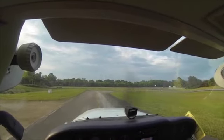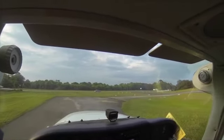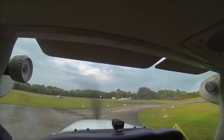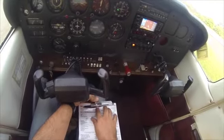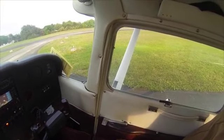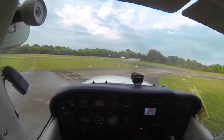Massey traffic, Skyhawk holding short, runway 18, Massey. Sergey, should I do full checklist? Always.